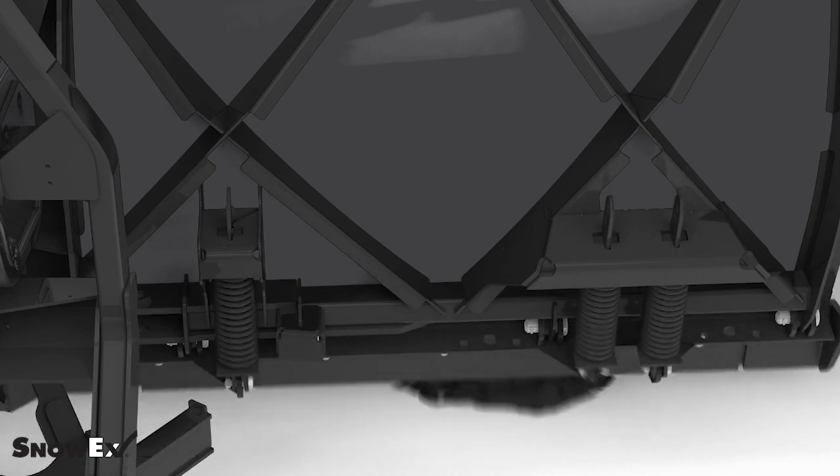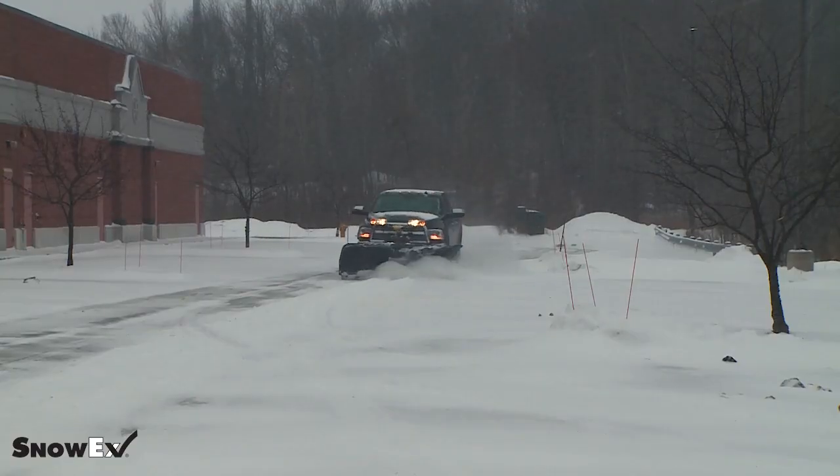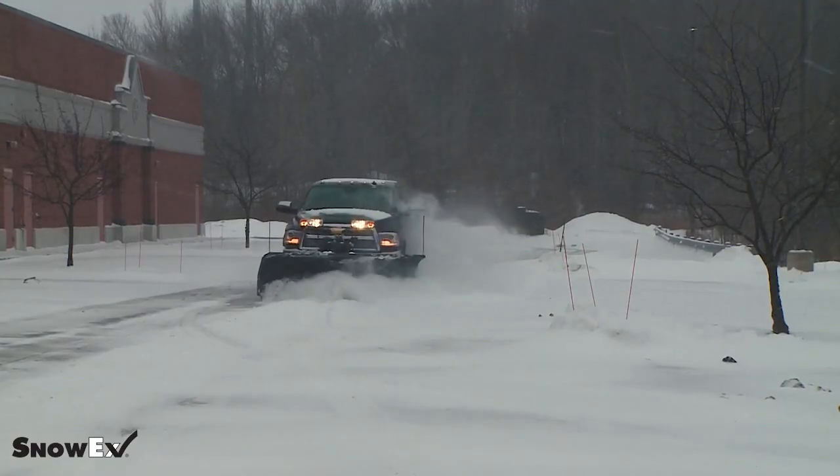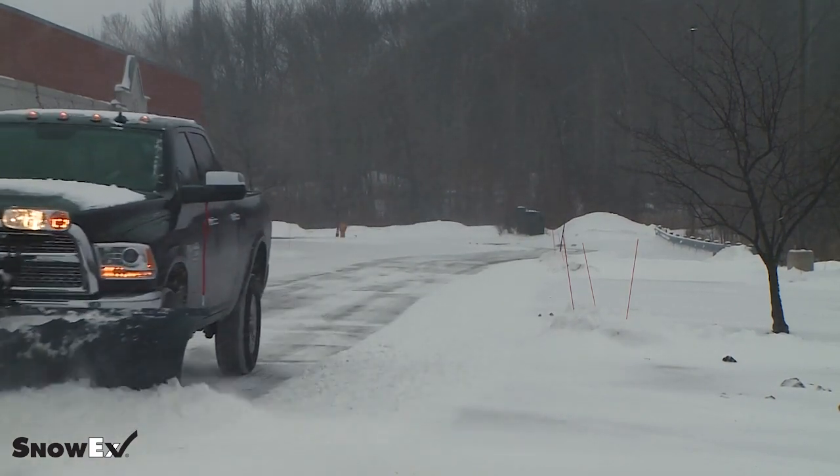Example would be leaving or entering a parking lot. When I'm looking at a small commercial lot and where to pile snow — if it's one or two inches, I could start windrowing away from a building. If it's four, five, six inches of snow, I look at where I'm going to pile the snow that's not going to affect a neighboring property's entry or parking lot, and where it will hopefully be in a grassy area, not by a sidewalk or entryway where it's going to melt and be a hazard.